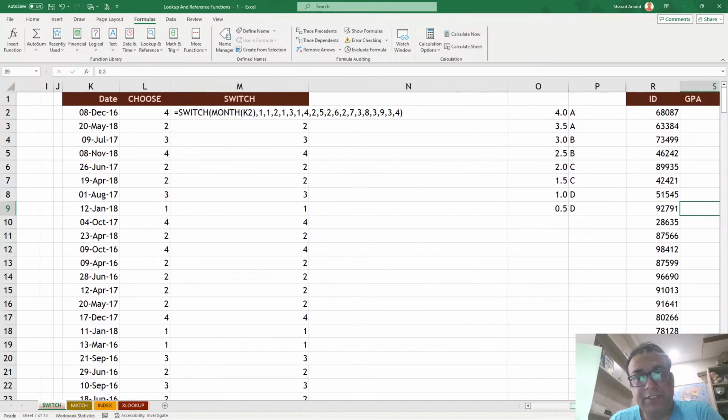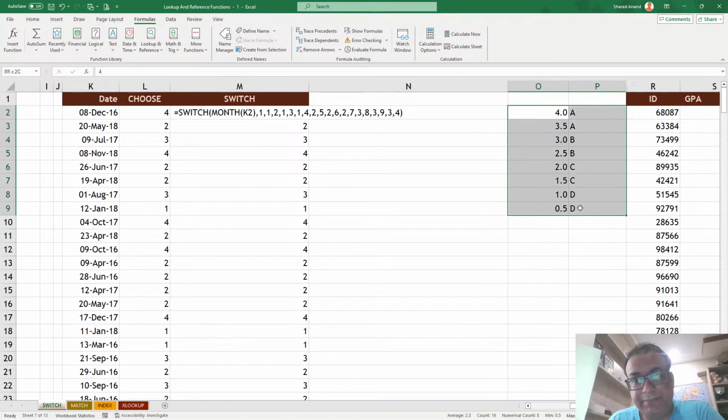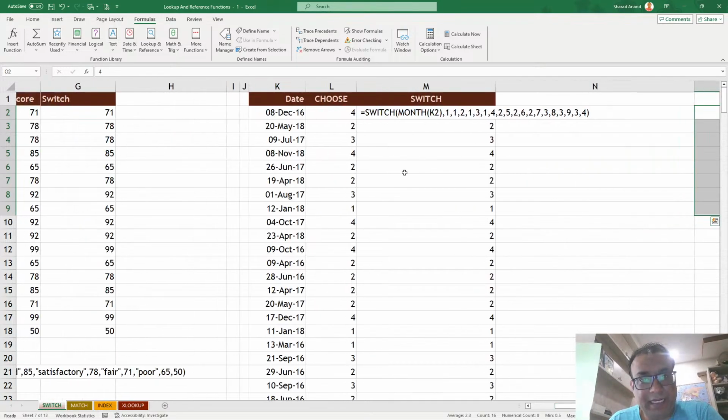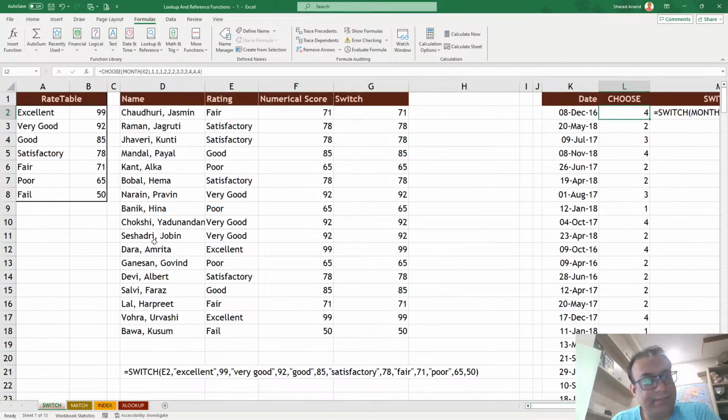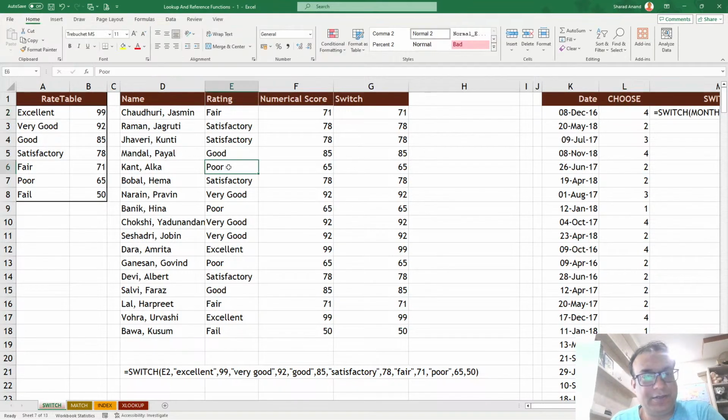Of course, whenever you want to use it, make sure your table is a small table, not a big table, and the expressions, unlike the switch function or the choose function here, have to be a smaller number. You can't have a bigger table, like maybe 100 rows. Very difficult. Of course, you will get an answer. That's not a problem. But you want to stay away from all these. You'll always have a nagging feeling you might have missed something. So in smaller kinds of data, yes, switch function and choose function should give a try.